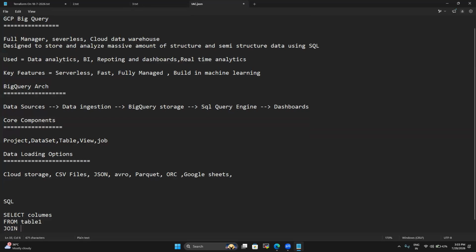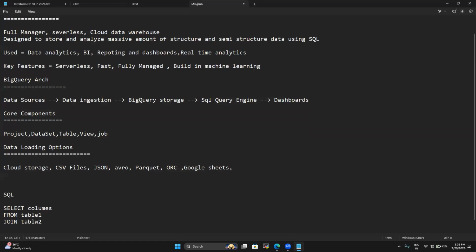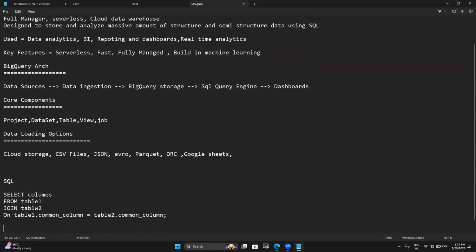Then I'm going to join table two, okay, on table one dot column equal to table two dot. This is for example. Okay.